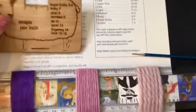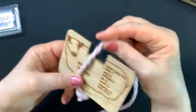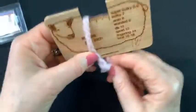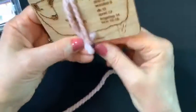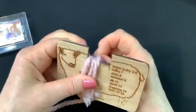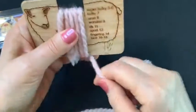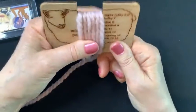But let me just show you how we would do this, and I'll use the thickest one first. Let's see how this one comes out. Again, I said it's not an exact science. It's a guide. So I would just wrap. It's actually easier on this little tool because it grips a bit better at the top. On my ruler, it was a little slippery. So I wrap 4, 5, 6. Yeah, that's about right.